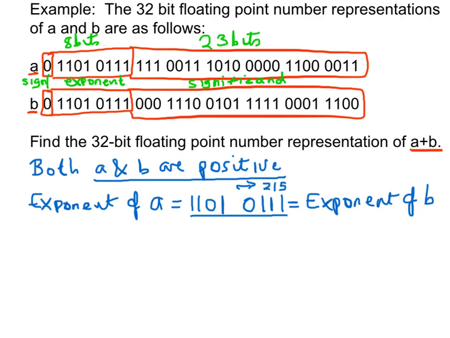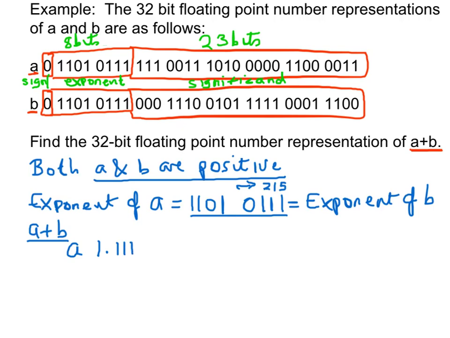Now, because the exponents are the same, to get the answer for A plus B, all I do is add the two significands. Now, if you recall from the last video how the significand is stored, the significand always has a leading 1, and the computer doesn't store this leading 1, but it's presumed to be there. So let me write down the number A that is being stored by the computer in binary form. It's going to be 1 point, and then we write down the 23 bits of the significand.